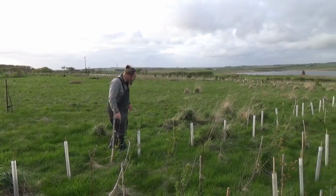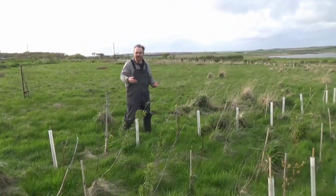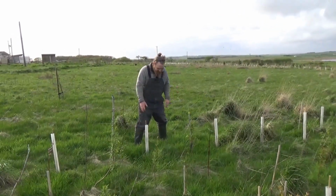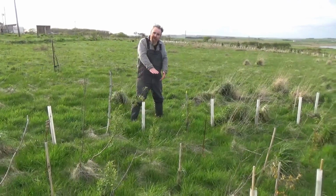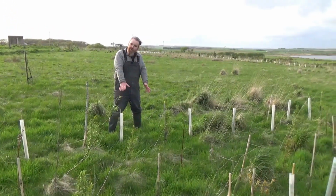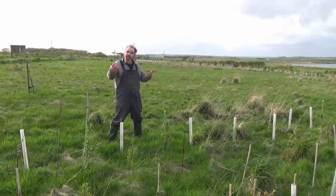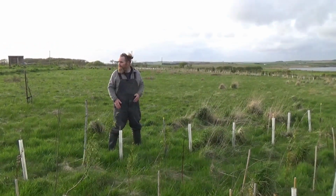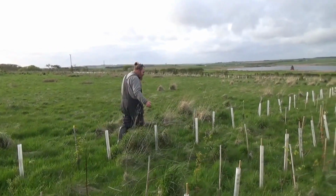Even down here, if I'm walking through and I kick a currant and a bit snaps off, it's like, oh dear, stick it in the ground. Chances are it'll take. That's what these are. They'll be swamped at the moment, but within 2 or 3 years, they'll be up to here with an established root system down through the turf. So when I cut them at ground level at that point, they'll come back up more aggressively and get clear of the turf really quickly. You can establish these things straight into grassland.